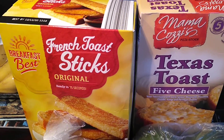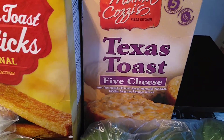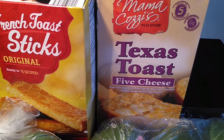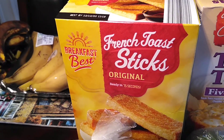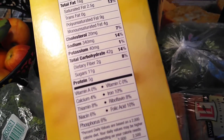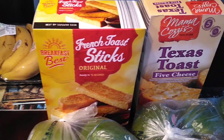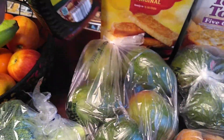These are for Jacob — this is the Texas toast, only $1.25. He loves spaghetti and he loves to eat garlic bread with cheese. Not the healthiest choice, but it's not something he eats all the time. Here we also have some French toast sticks — just got this for him as an easy quick breakfast he can make himself in the toaster oven. This is only $1.79 for the box and you get about 20 sticks — four servings of five. And since we're talking about French toast sticks, I also got the light maple syrup for $1.29.